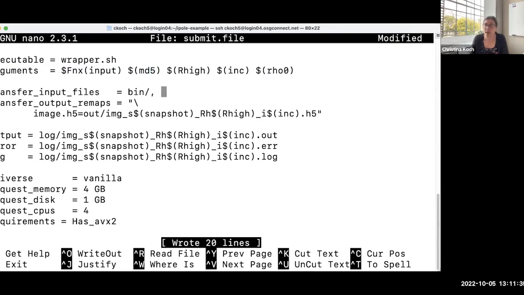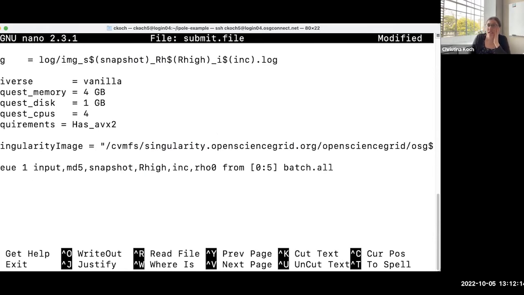I'm going to transfer the bin directory, which has my IPOL program and some other tools. I'm also going to transfer my input file. So the input is both provided as an argument to the script, and it also needs to be transferred, the specific snapshot that's being processed. This should look familiar: output, error, and log going into a directory where they've been named by some of the different variables, again, those unique parameters that we're putting in. Then we have our requirements. This example is also using a singularity image as the generic environment for IPOL to run in so that it's really consistent. You don't end up on machines where you compiled on one operating system and it doesn't work on the other.